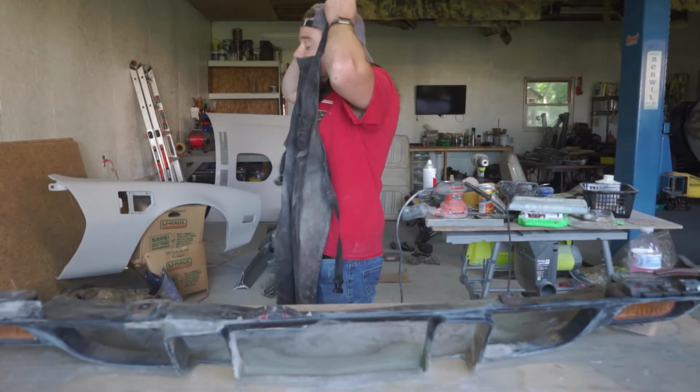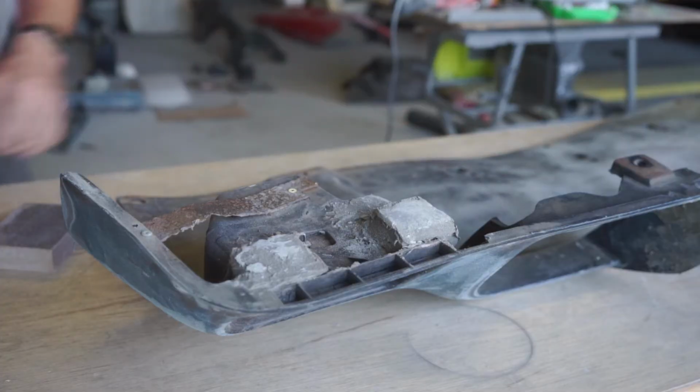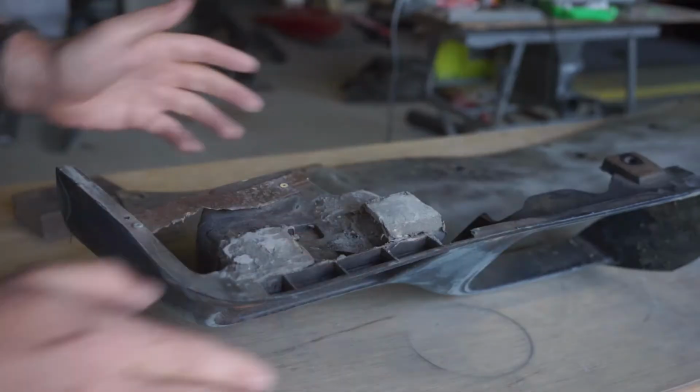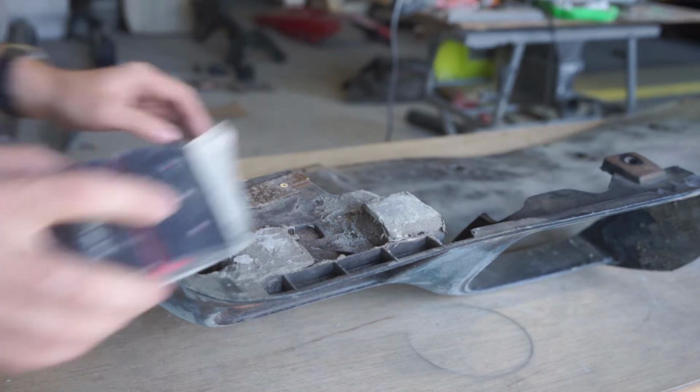Gotta protect my best cutoff shorts. We're ready now. Definitely need to focus some attention on this. Again, what we need to worry about is really just the height. The rest of it's okay. So once we get a good angular shape out of these things, we'll go back and measure it just to be sure.